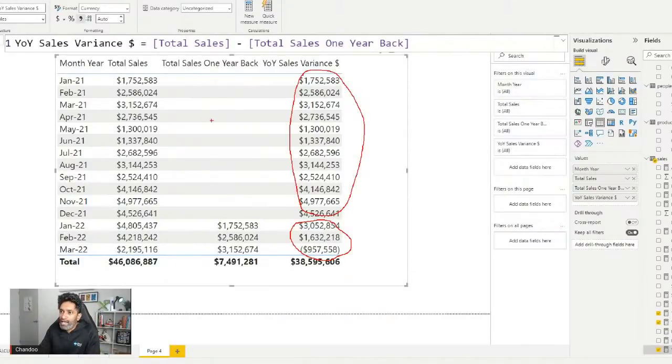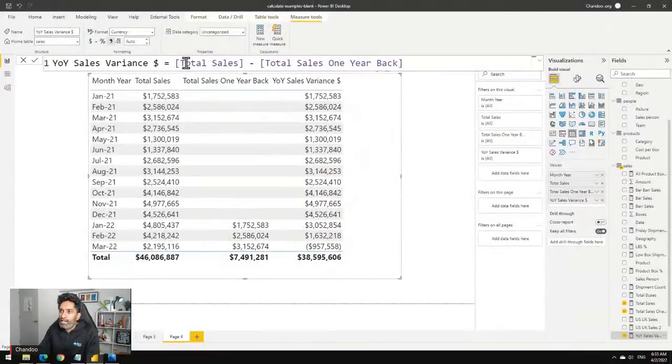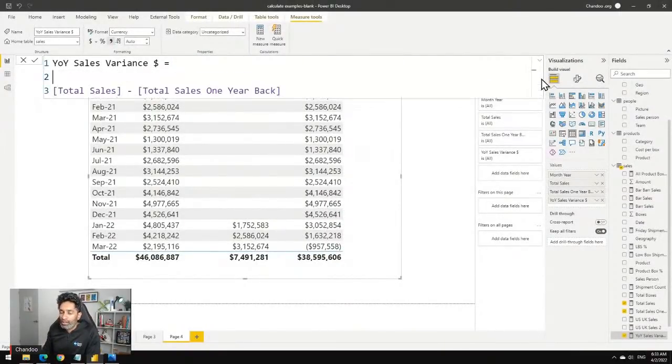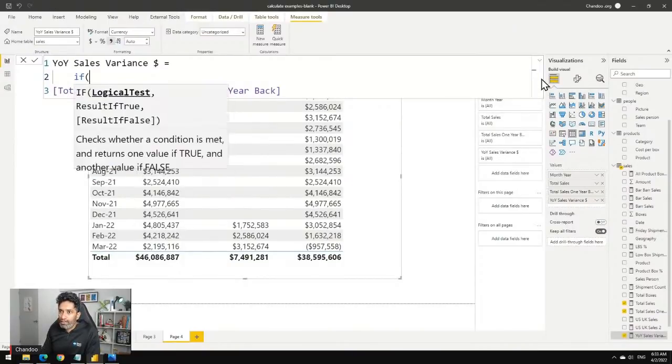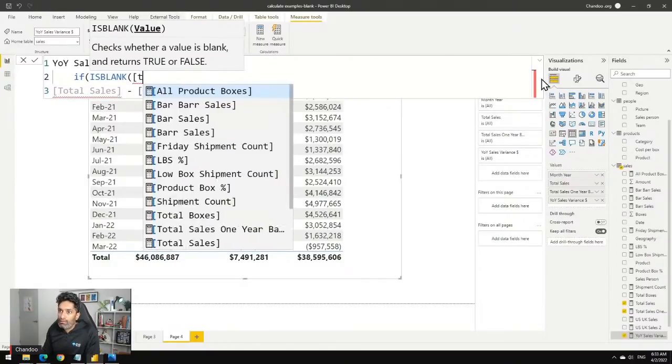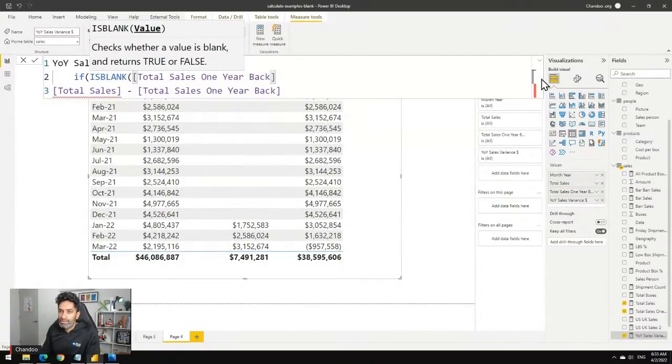This is because the blank is treated like 0. So it's saying 1.752583 minus 0 is 1.752583. So it tells me from 1 year ago, our sales variance is 1.752 million, which is wrong. So we will need to correct our measure. So instead of directly subtracting like this, we are now going to do it with an IF condition. So if my total sales 1 year back is blank, we'll check if that is blank.